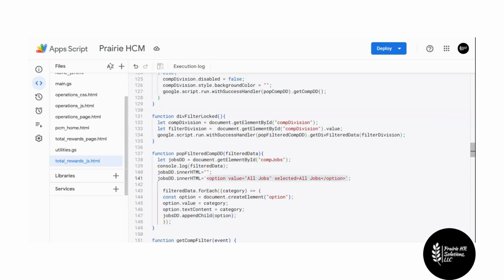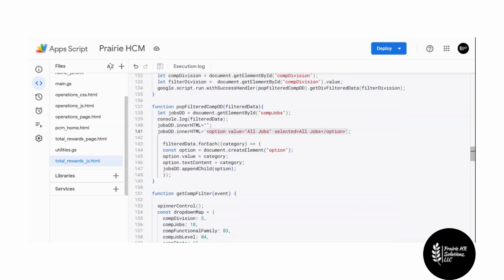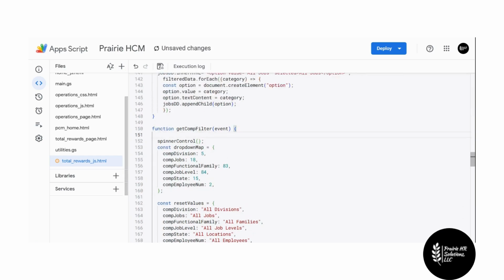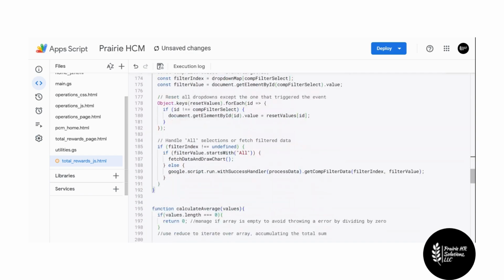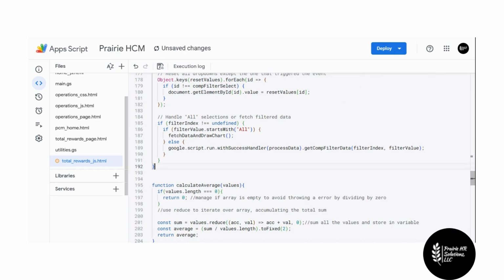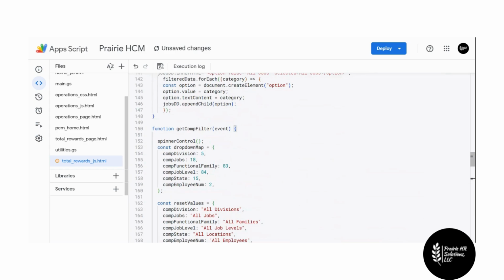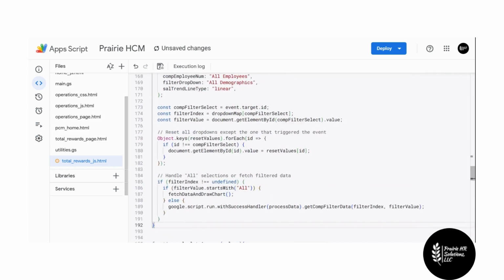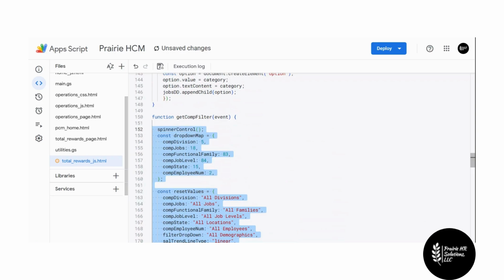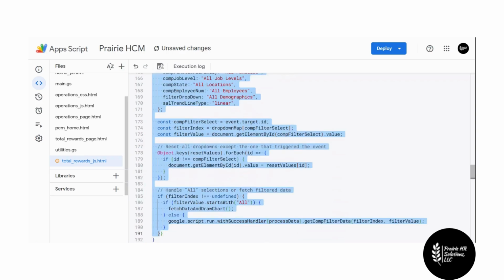So let's come over here and see exactly where that is occurring. Everything is being called to this comp, to this get comp filter piece. So what we can do is, before anything here runs, we can check an if statement to see if that's checked or not. So let's come down here and find this. Okay, so blue. So this whole thing is what we want to run if the box is unchecked.